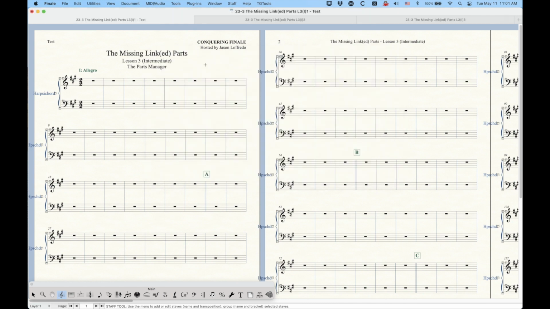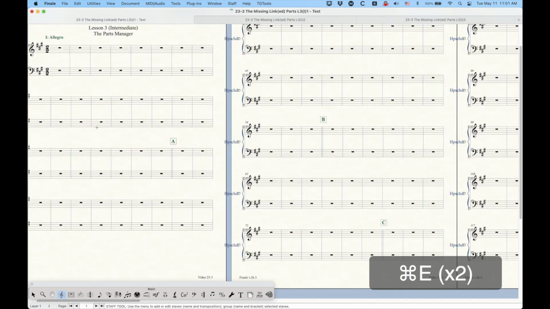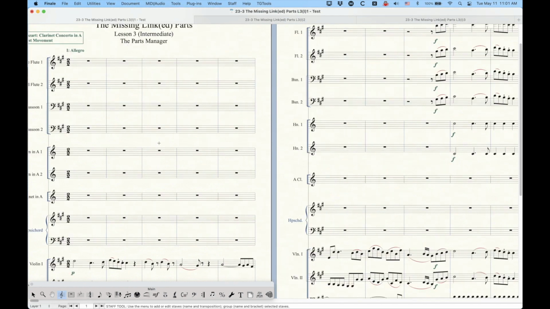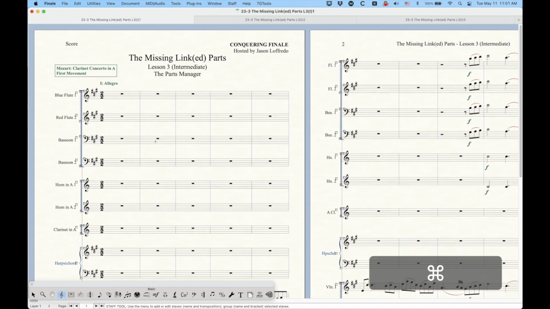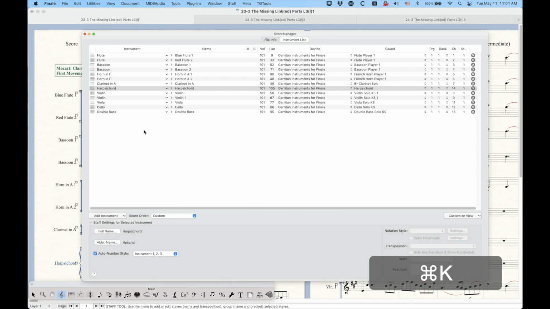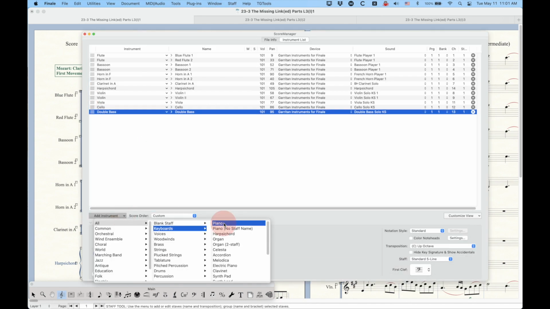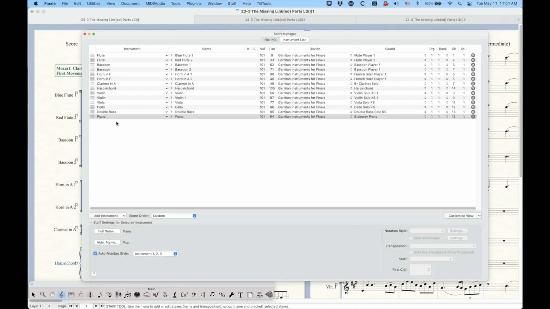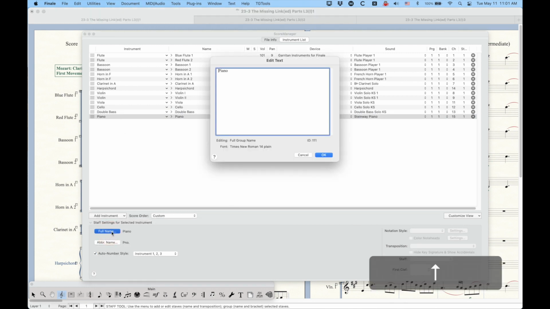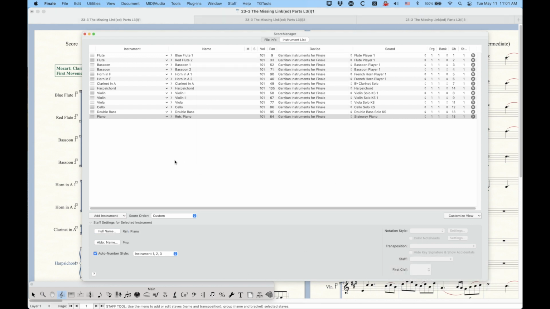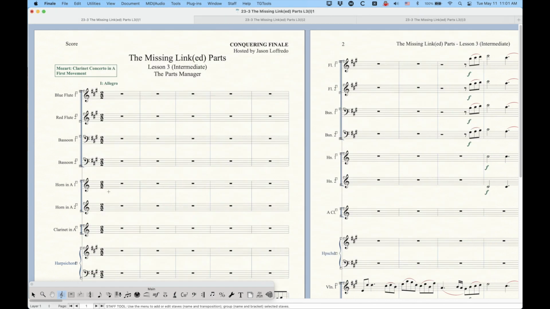One other thing that you may not realize is that you can also, oops, go back to the score here. You can also use hidden parts for your linked parts. So what I'm going to do here is actually at the bottom, I'm going to add a piano part. All right, and I'm going to call this rehearsal piano or something. Okay. And what I want to do is I want to actually hide this from the score.